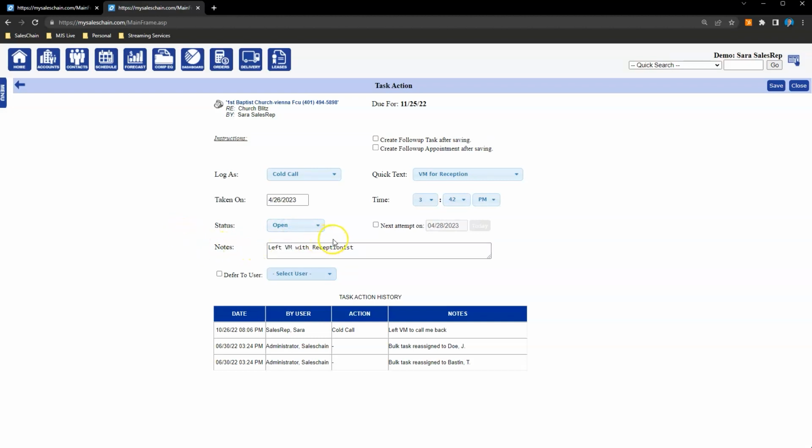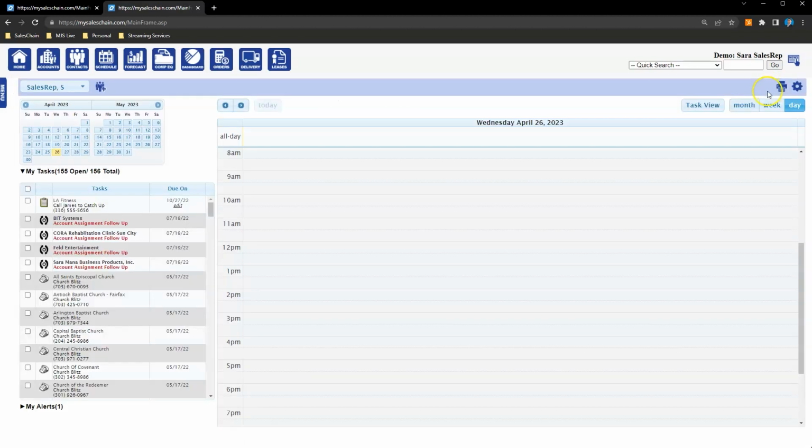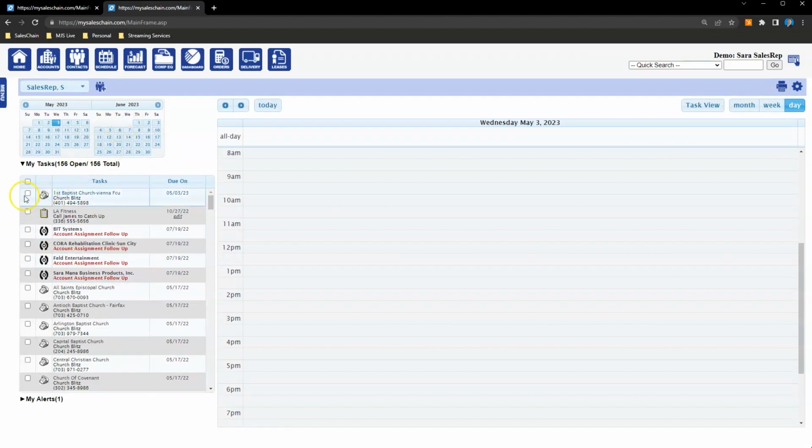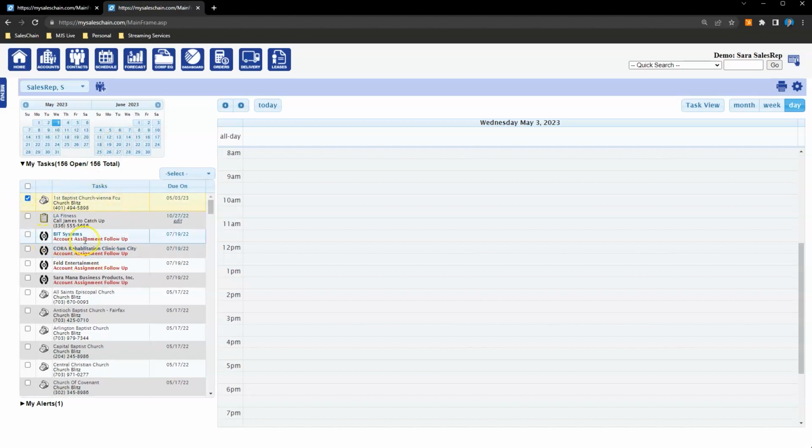Instead, to the right of the status, Sarah has the option to make another attempt at this task, and to indicate a day when we want to try again. By default, this will schedule itself 2 days in advance of the original scheduled task date. In this case, let's move it to a week away from today. Now, if we click Save at the top right-hand side, Sarah will see that task fall off of her to-do list until a week from today, when the task will again appear on her task sidebar.